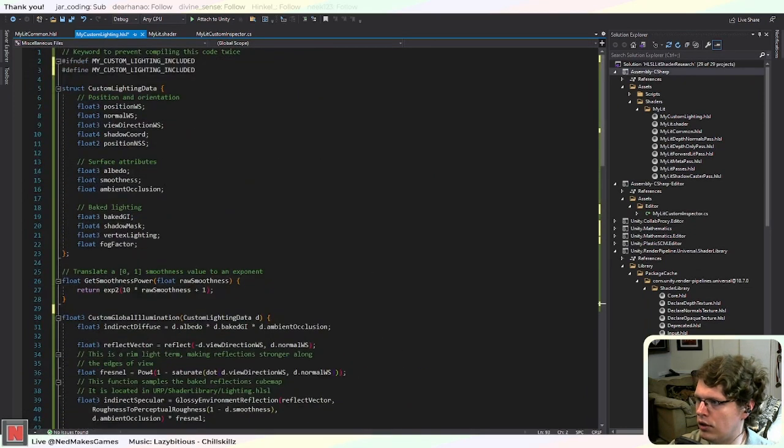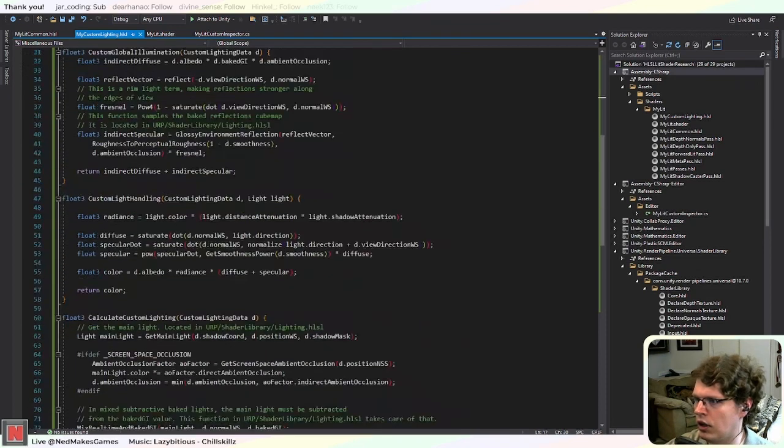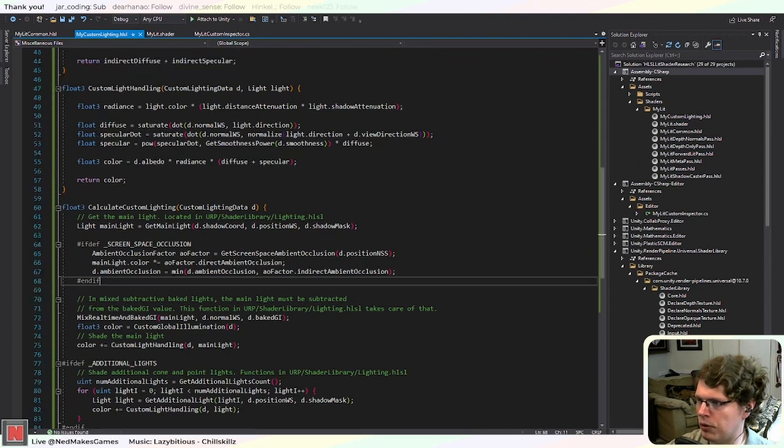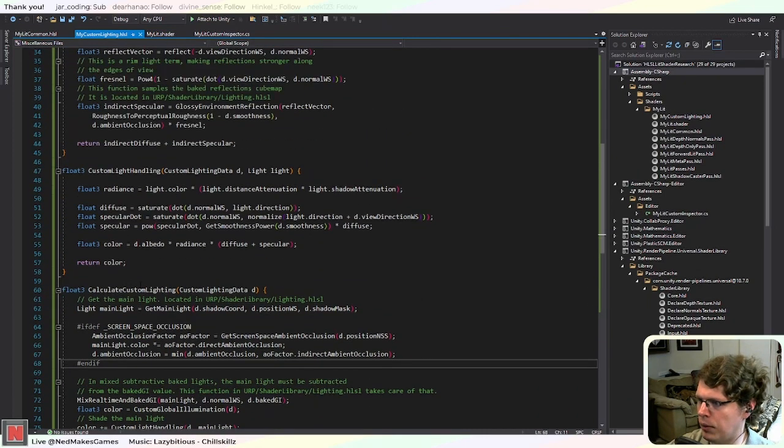Okay, so one thing I like to do, because we have the actual ambient occlusion, I'm going to add an ambient occlusion minimum separate value here, because I like to be able to clip the ambient occlusion from screen space. That way, if you want to have, I don't know, foliage, usually you don't want a ton of ambient occlusion on.